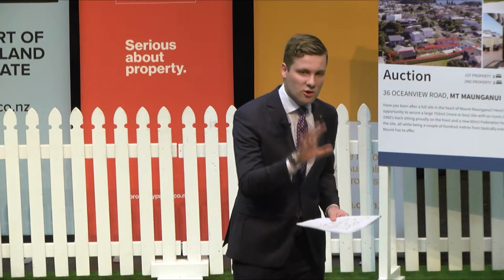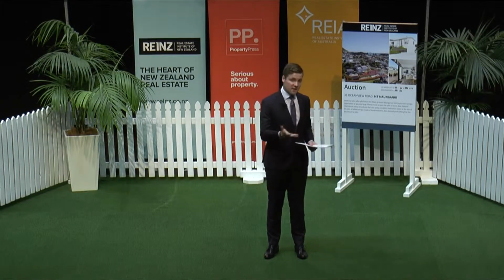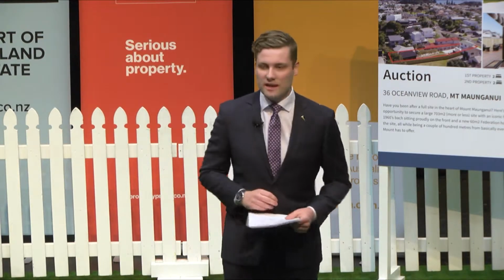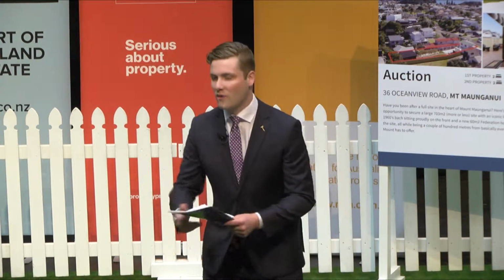Now, any person may bid in person or by proxy or representative. However, as the auctioneer, I will only accept a bid from those bidders who are registered here today and have a displayed allocated number. If the situation does arise, as the auctioneer, I can refuse any bid and determine by which the bidding shall advance. I, the auctioneer, do have the authority to sign the contract on behalf of the purchaser or vendor if deemed necessary. As the auctioneer, I will not accept any bids after the fall of the hammer, at which point in time the risk of the property will be with you as the purchaser.